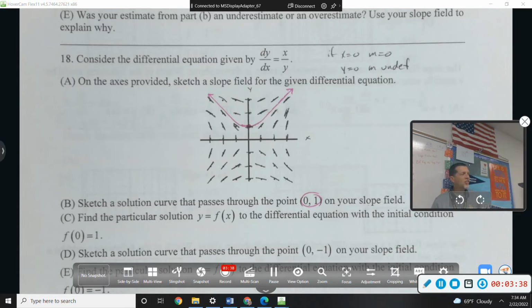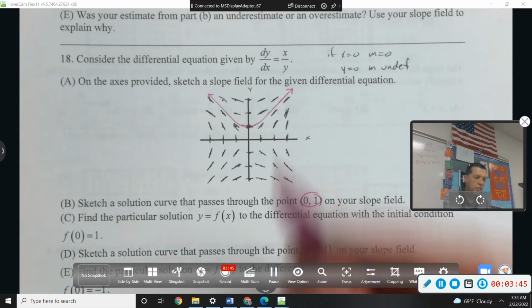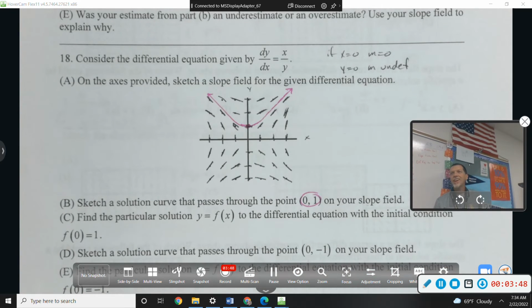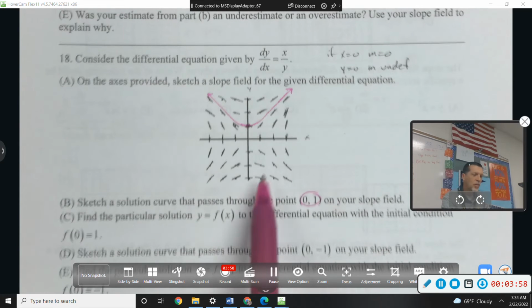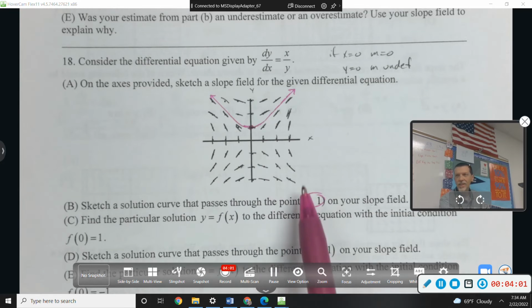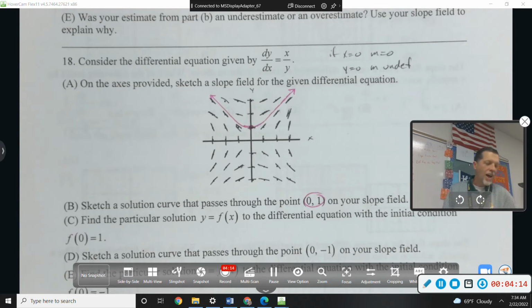Thoughts on the name of that shape? You recognize that? Parabola. It's not a parabola because it approaches these asymptotes. So what's the other thing that kind of looks like a parabola? It's also misleading because we're only seeing half of it, because there's probably another piece down here. So what's the name of that shape? It has parabola in it, sort of. Hyperbola. No, a hyperbola. There we go.